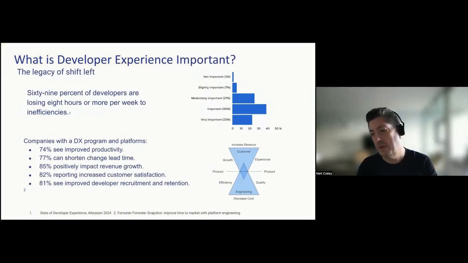So why is it important? I do think we had the DevOps revolution and we had shift left in lots of different aspects, from security and infrastructure. But it's led to a development cycle these days that becomes much more complex and there's much more intersecting points within the SDLC and it leads to lots of friction. So these are two samples from surveys. The top one is from Atlassian, the state of developer experience, where over two-thirds of developers lose eight hours per week to inefficiencies.